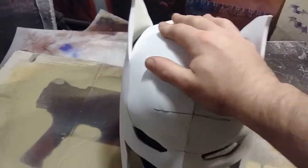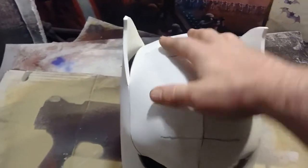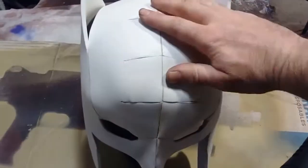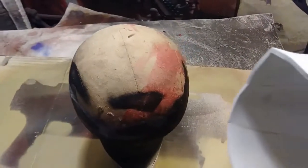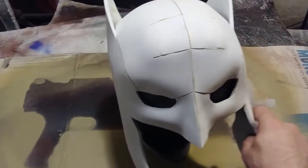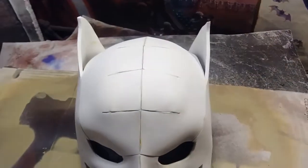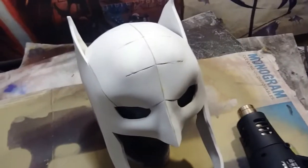To aid in the process, I have a canvas mannequin head, which I've been informed in the comments is for hat making. I have the canvas mannequin head underneath this, which is quite sturdy. You could use a softball, for example — heat the mask, put the softball inside, and use the other hand to press it round. Just make sure it's not going to be flammable — don't use styrofoam mannequin heads, the heat gun will melt it. I'm going to continue to heat and round all this out and put a little bit more shape into the forehead. I've finished putting in the brow definition, rounded it off overall so it's not quite as pointy.